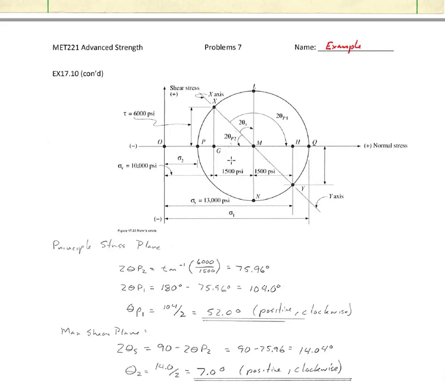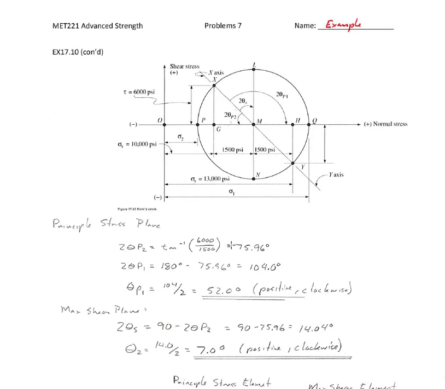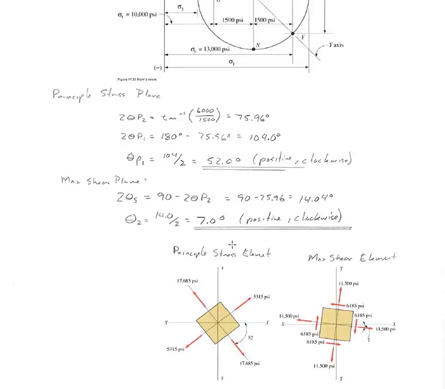Now, I hope you realize that our way of calculating this principal plane stress here was a whole lot easier than what we did in 17.7. We pretty much had to guess and check what our angle was, because the tangent was negative. It could only be in 2 quadrants. And when we're doing Mohr's circle here, it's fairly apparent. We say I need to rotate this point X all the way to point Q to get to my principal planes. So in that respect, it's a whole lot easier.